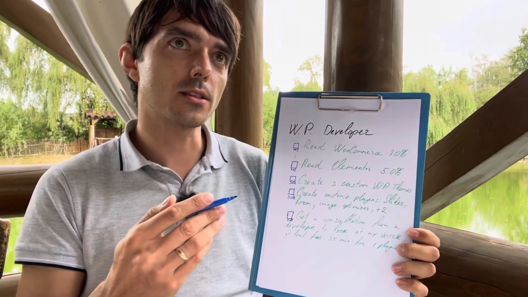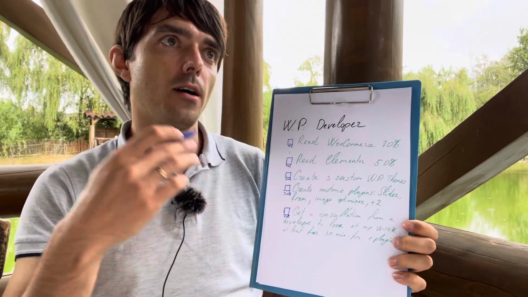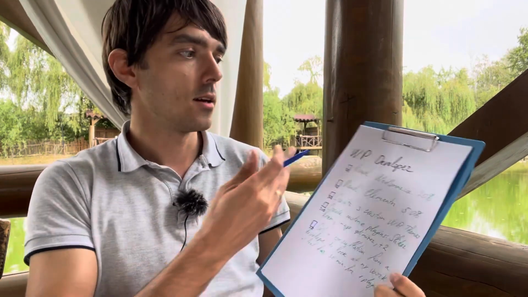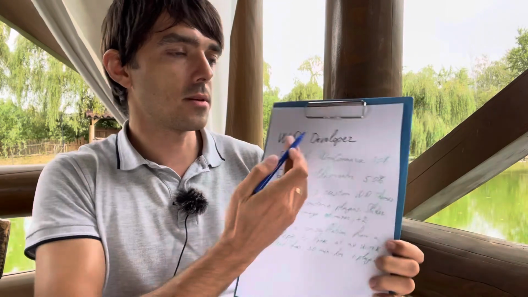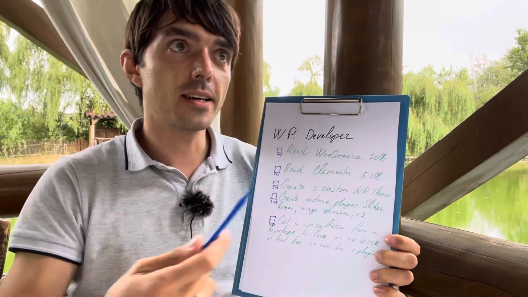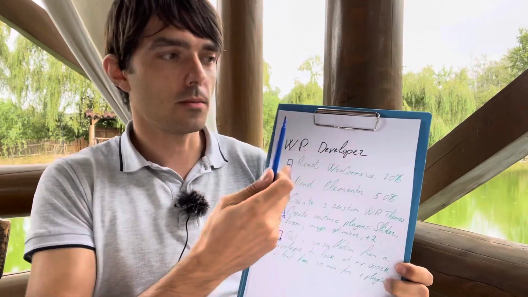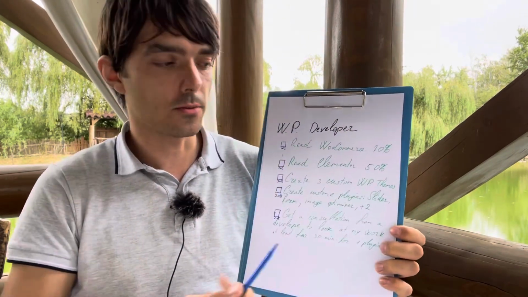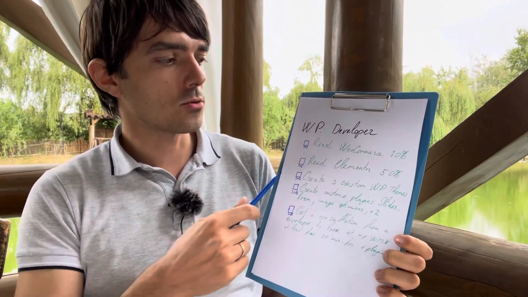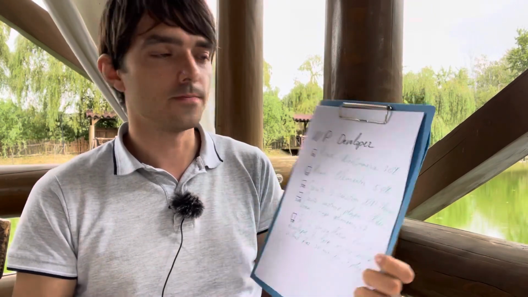The goal is not to make it the hardest. The goal is to make progress every month, every year, to become better at what you put as a goal. Here it can be a developer, a marketer, a designer, a good dad, a good mother, whatever, and you define what success means for you. For example, for me one time it was to read 30 books. So this was my goal, 30 books for a year.